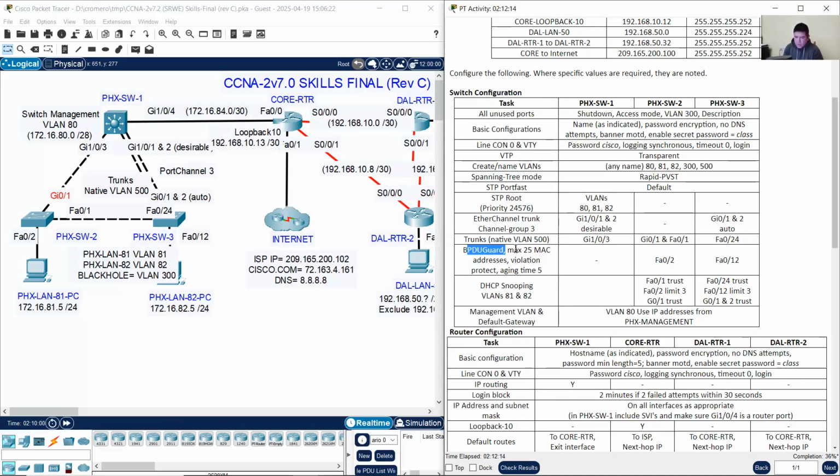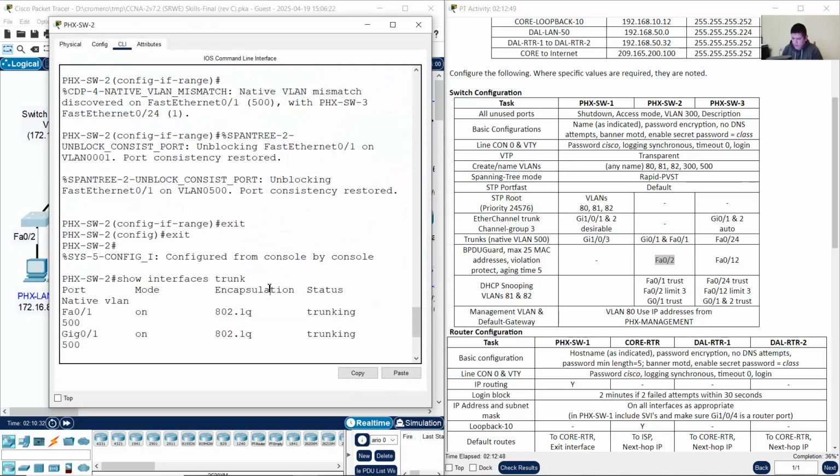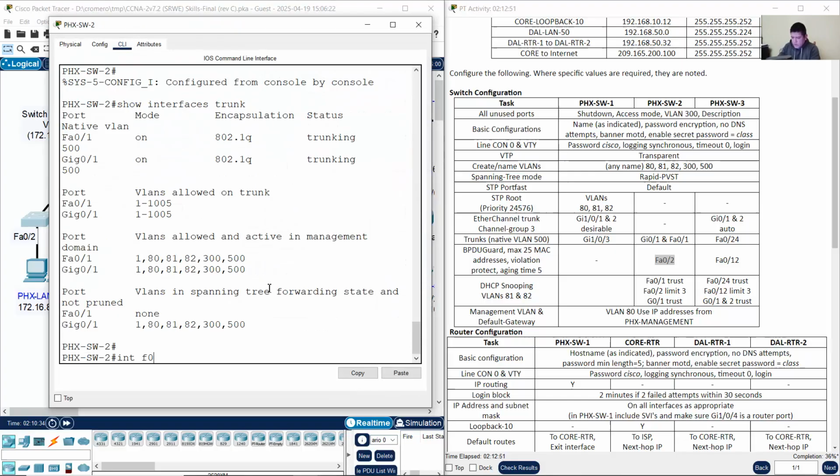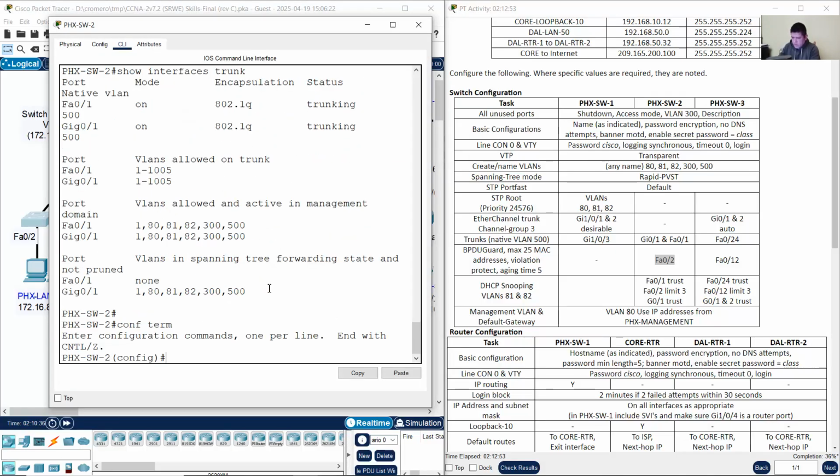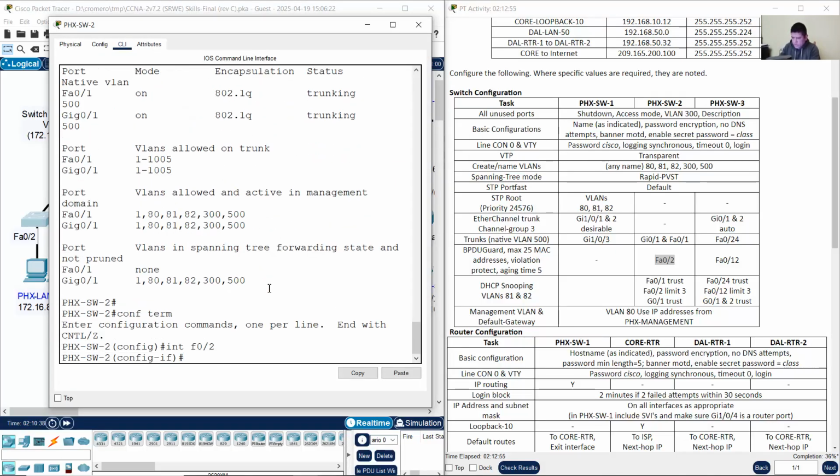And now BPDU guard, maximum 25 MAC addresses, violation protect, aging time 5. Phoenix switch 2, fast Ethernet 2, the connection to the PC. Configure terminal, interface fast Ethernet 2. Okay, but first configure mode access.